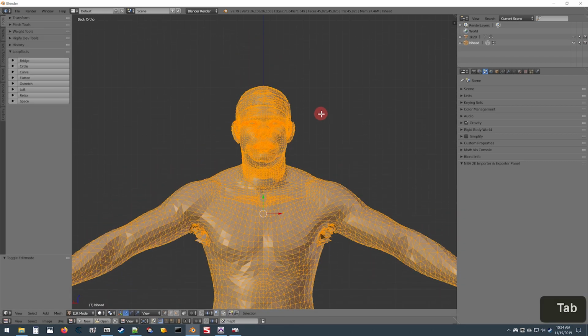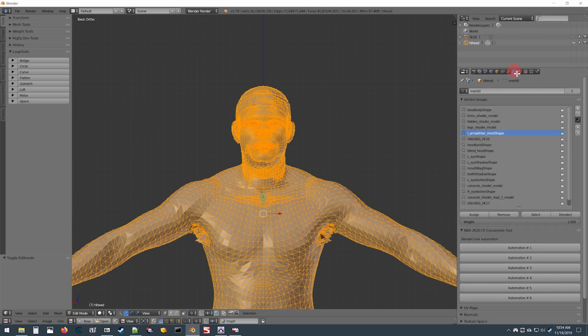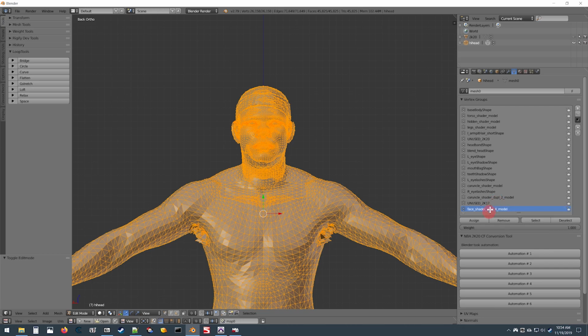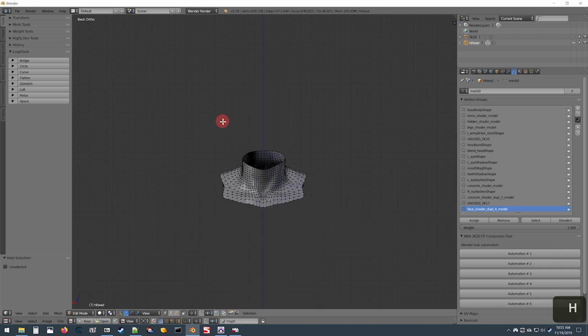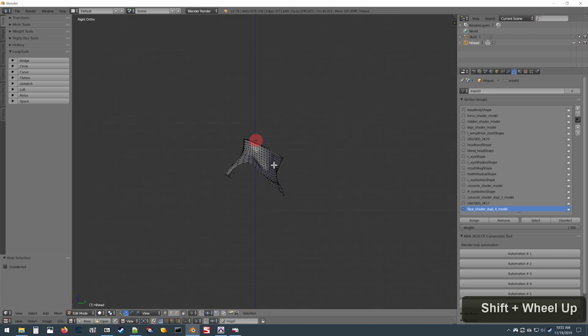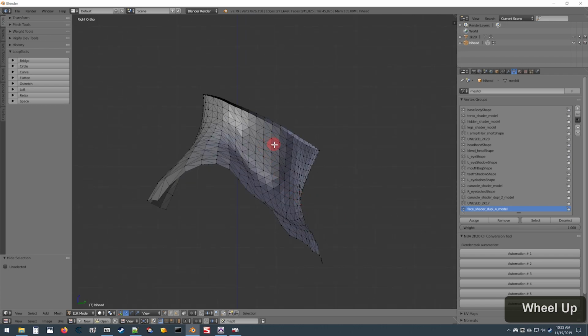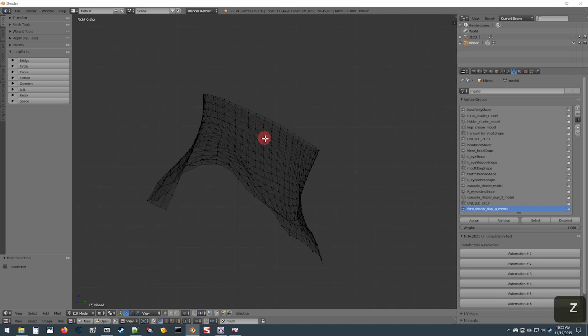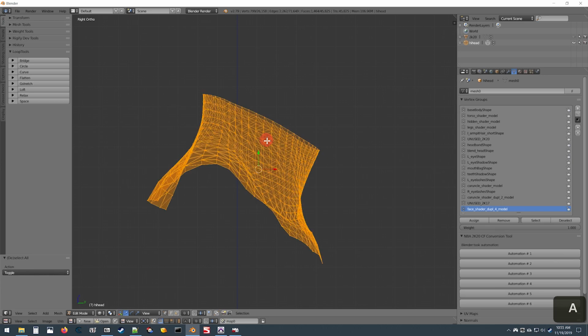And we can go back in edit mode. So everything will be selected. If you haven't done anything yet and you just go straight in edit mode, everything should be selected. So you want to go down to this bottom group here, the face shader duplicate 4 model, deselect that group, hide everything except for that group. Select all that's visible.